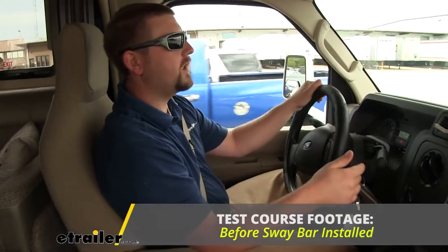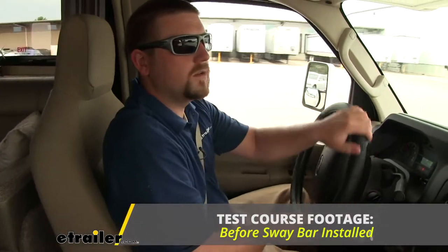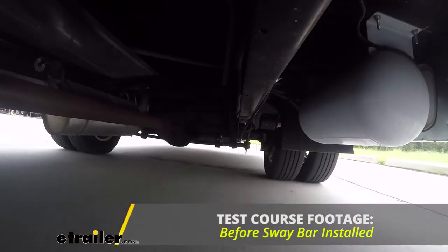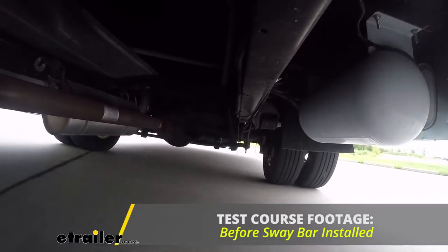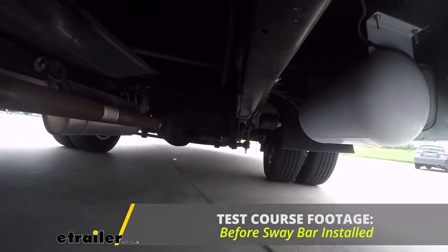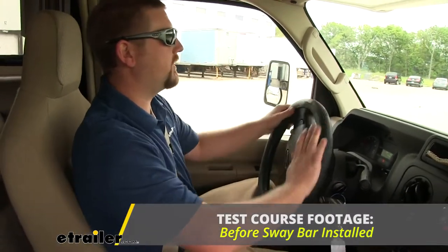Now we'll go ahead and go through our slalom course, do some evasive maneuvering. And right away on the first turn, you can really feel it's pretty bad. I couldn't imagine having to do this on an actual open road and not just on a test course. I personally really wouldn't want to have to fight it every time I went on vacation. I just want it to be pleasant.